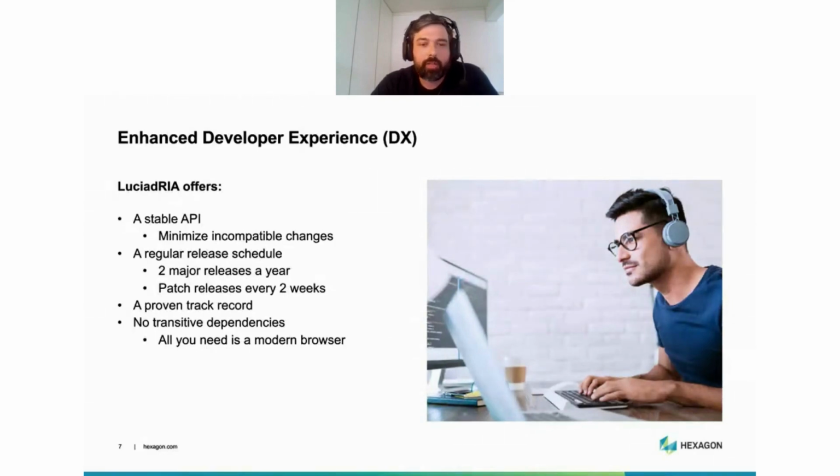We have a fixed release schedule of 2 major releases per year, with minor patch releases every 2 weeks. LuciadRIA has a proven track record. It has been around since 2012, and as shown by Robin, it has been used in tons of projects and domains ever since. And I can assure you it will be around for a long time to come.